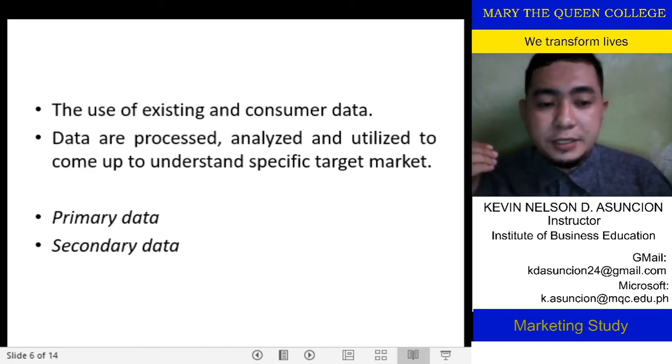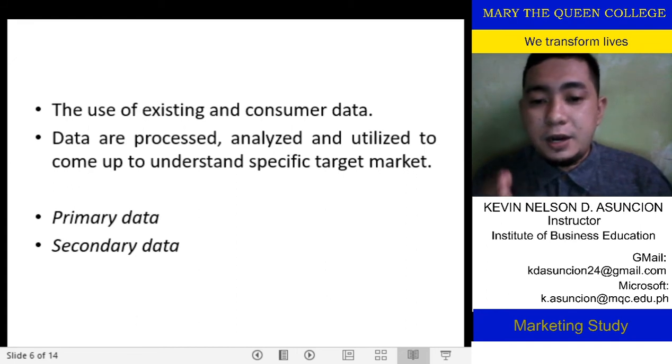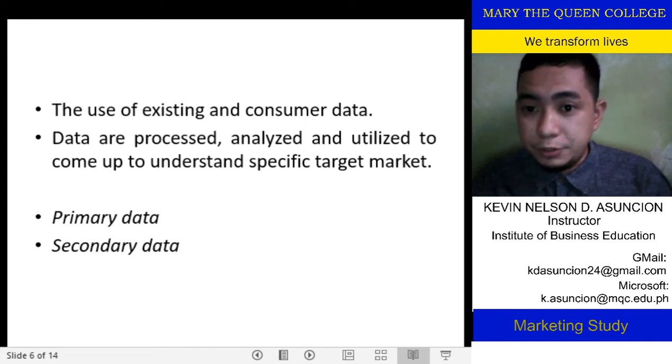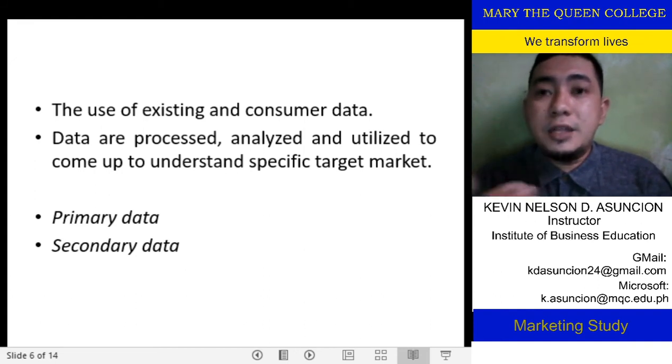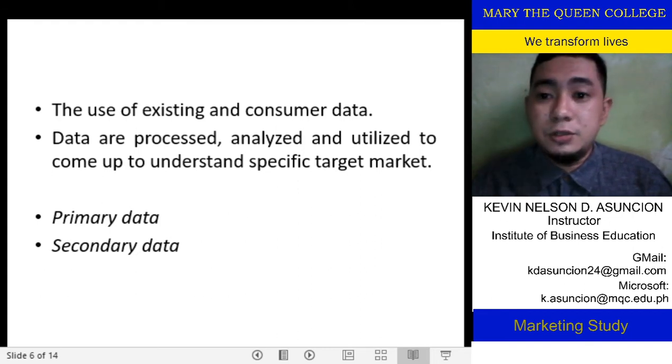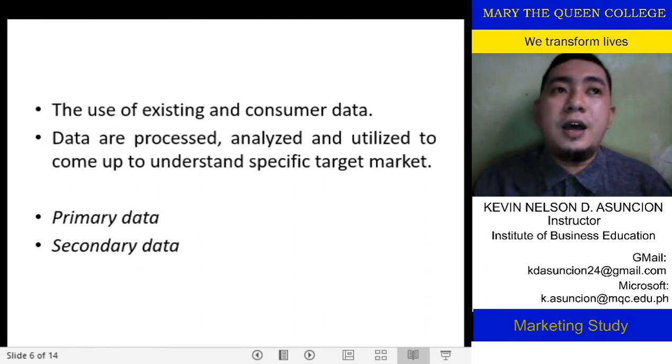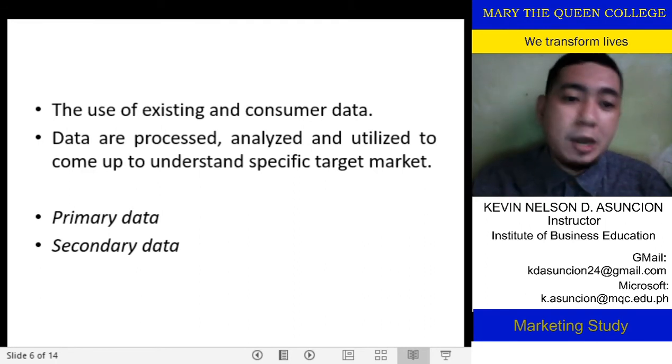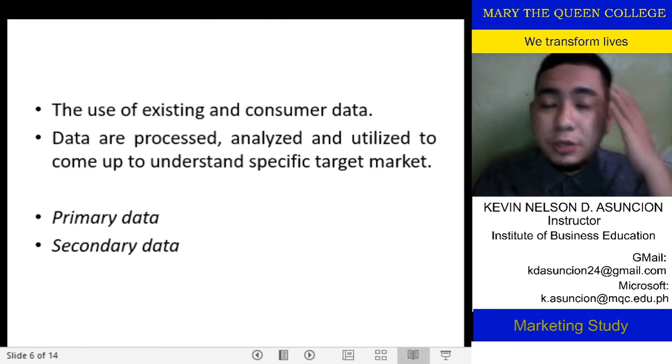First is you can use primary data and secondary data. What are primary and secondary data? Again, your primary data are those data that you get for a specific purpose. Kadalasan hindi to readily available at kinukuha mo to nga para sa mismong research mo. Ibig sabihin wala pang published nito. So that's a primary data. Saan mo nakukuha to? Surveys, interviews, focus group discussions, and other observation and other face-to-face interactions. So that's primary data.